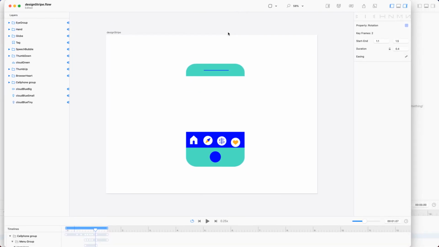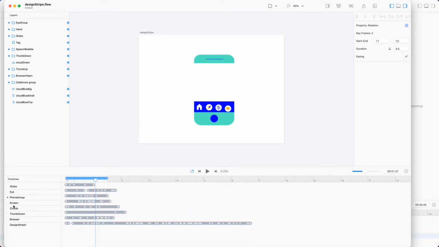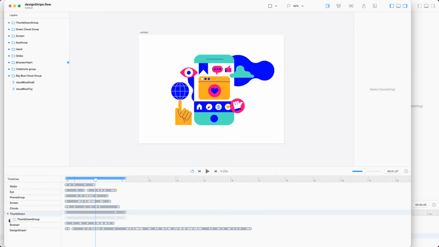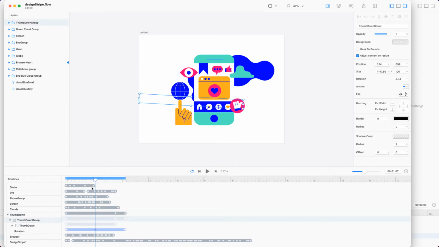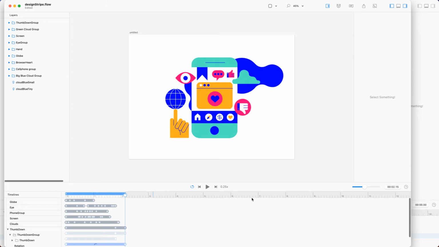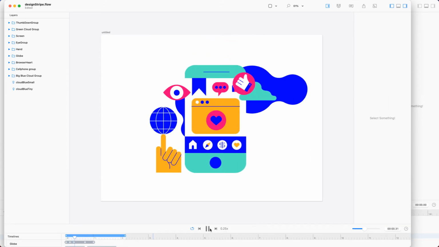Our original one is this. And let's go and look for the timeline with the thumb down in it. It's this one right here. Again, pretty simple. What we want to see is we want it to come down. Okay, so let's just look at it nice and slow. It's got this sort of wavy-ish way of coming in. It bounces in and bounces back up. Okay. Let's speed it up to normal speed. There we go. All right.